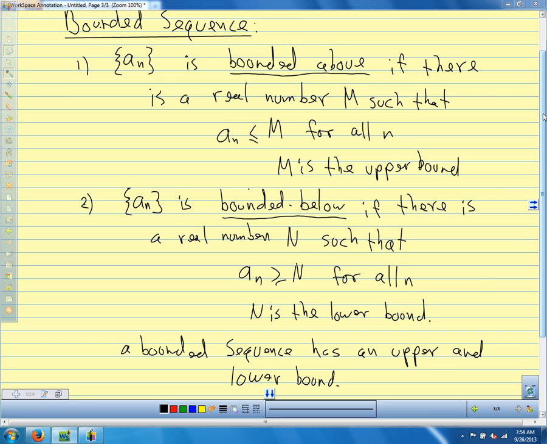Now we can use this idea. There's one other idea that we're not going to go into. It's a little more technical than we're going to talk about. But real numbers have this property that they are complete, which means there aren't any holes in the number line. There are no gaps. So if a sequence has an upper bound, it has what we call a least upper bound. So there's some number that's the smallest upper bound. And there's also a greatest lower bound. Those two are important because if we had some gaps or holes, we could run into some problems. If you go on and take analysis, you'll talk about least upper bounds and greatest lower bounds a lot. But we can say, once we know that a bounded monotonic sequence converges.